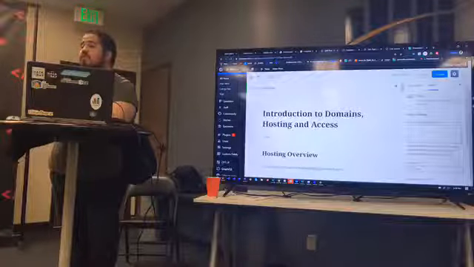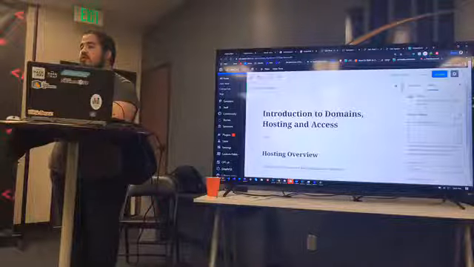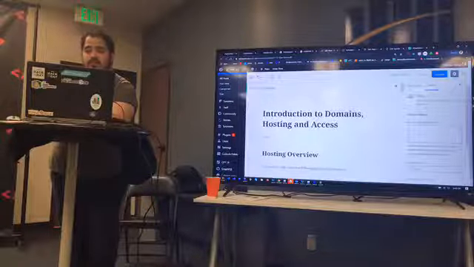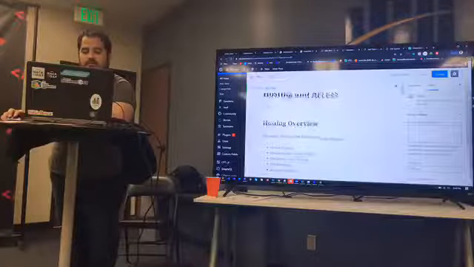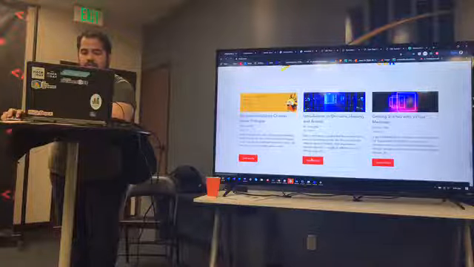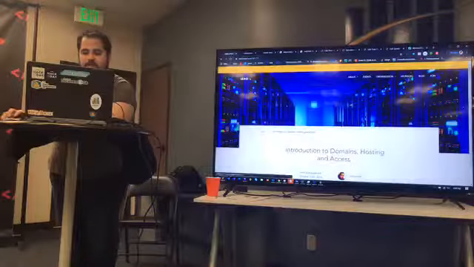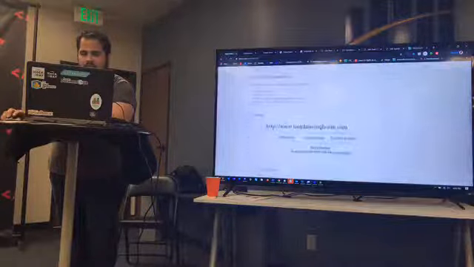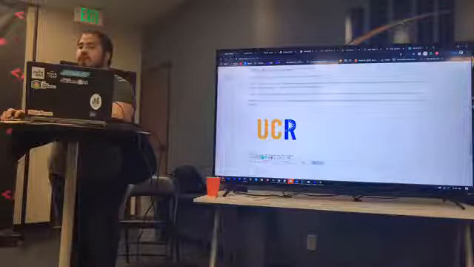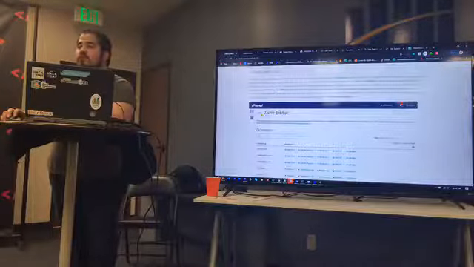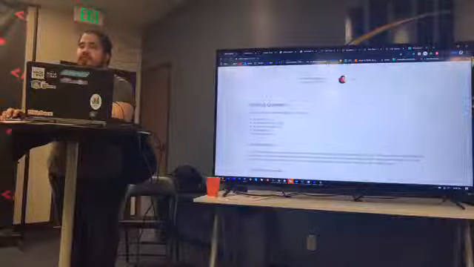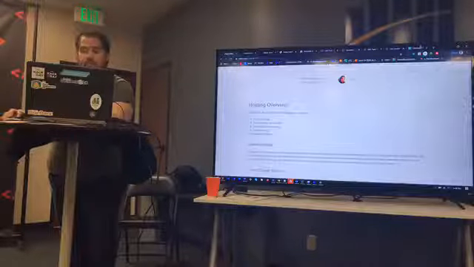Remember, by default, this will take me to the WordPress version. However, we can use a hook and change that link automatically to point to the front end site. It's called Introduction to Domains. So let's read the article. Wonderful. I added an image of UCR somewhere in here, right there. You see that? Now the front end has nothing to do with WordPress. It's all built with Next.js. But all of this content is sent through the API.